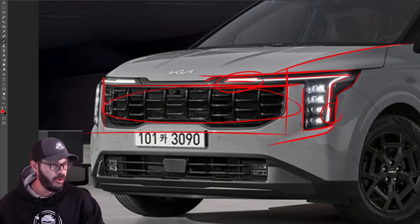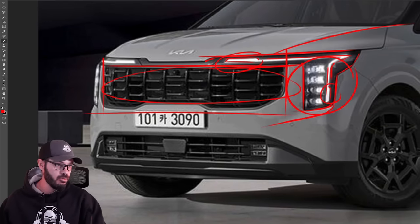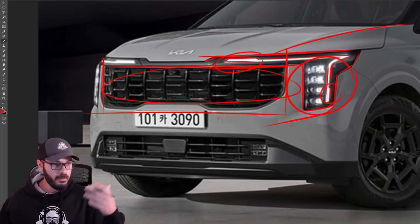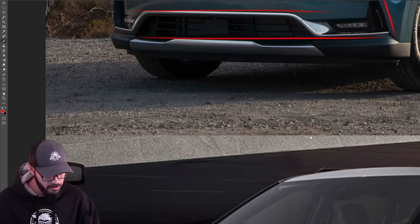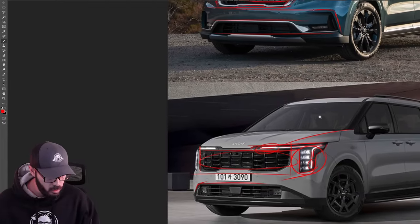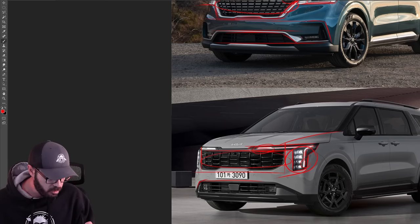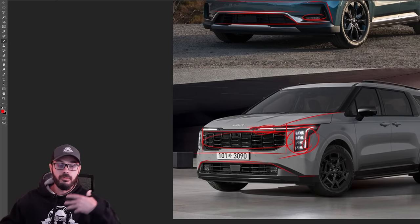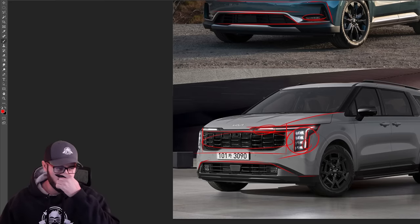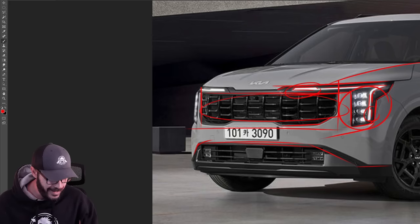We have a nice housing chamfer for the main headlight, and the headlights are in a pretty traditional location rather than down in the bumper. The lower section looks new, and I'm not sure if I prefer it to the old one, because the old one had more interesting features — a trim piece creating a wing and fog lights. This new one looks a lot more simple, which is the trend right now: simplify everything as much as possible. You can see that we still have the Tiger Nose intact here — that's the first thing I look for — and it looks like they are keeping it.